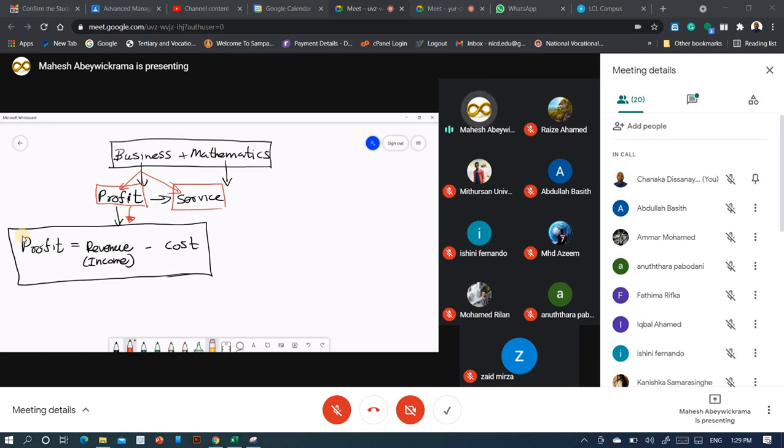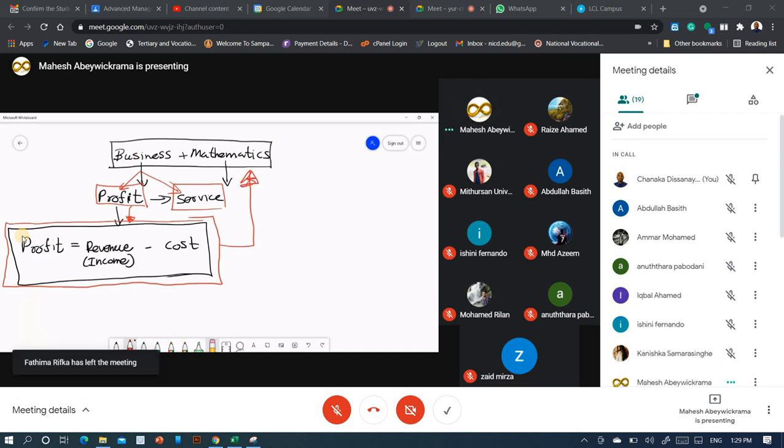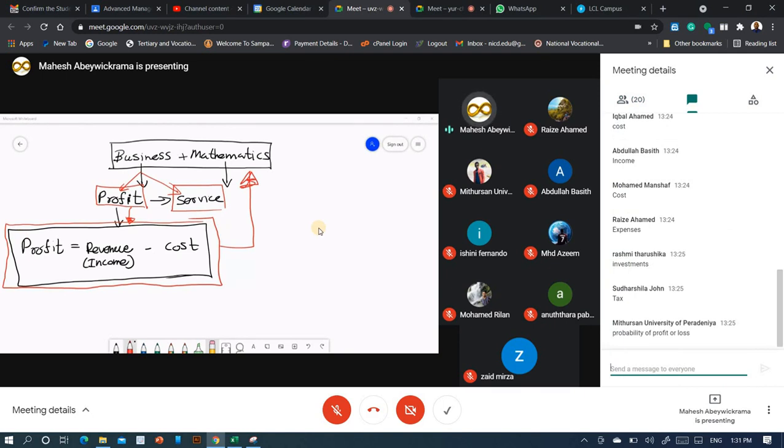But here I am not going to teach you how to make a service to the community, but we will try to understand how to make a profit from that, and how we use these formulas by using mathematics. Okay, children. So let's try this out. First you can copy down this: business mathematics, and just write down this formula, just to make a start. Just copy it down quickly. Hope you have copied it, right?